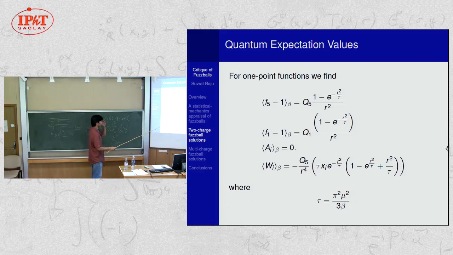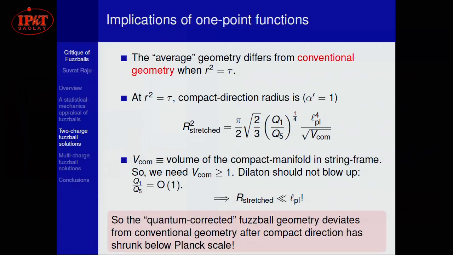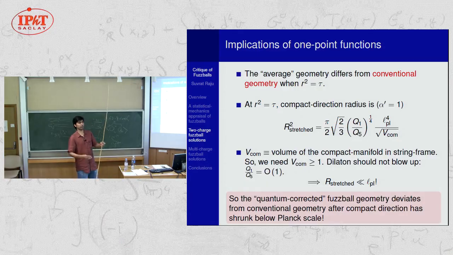This one form, which would have been 0 in the classical setup, turns out to have some interesting expectation value, and that's why we chose to look at it. So these are the quantum expectation values that we found. Some of these calculations were also done many years ago by Yandeep Bohr, Vijay Balasubramaniam, Cheryl Shok, and one author more I'm forgetting. Oh, yes, that's right. They also computed some of these 1-point functions. The interesting thing is that if you substitute these quantum 1-point functions back into the metric, you get some average geometry, which is the average geometry we were discussing earlier.